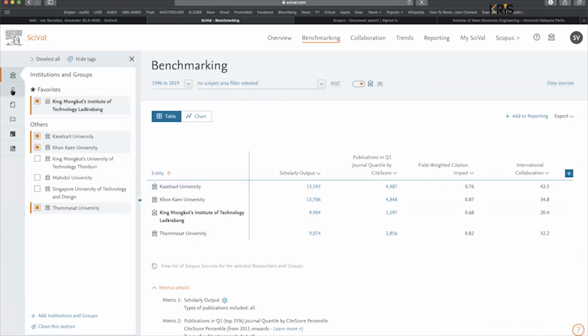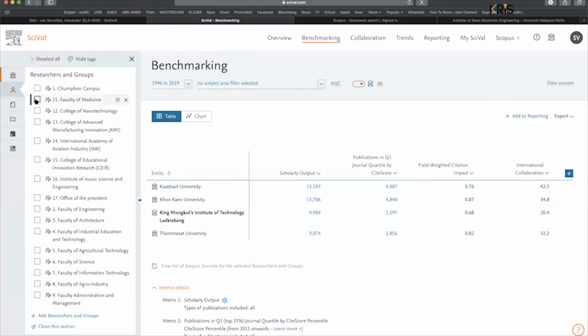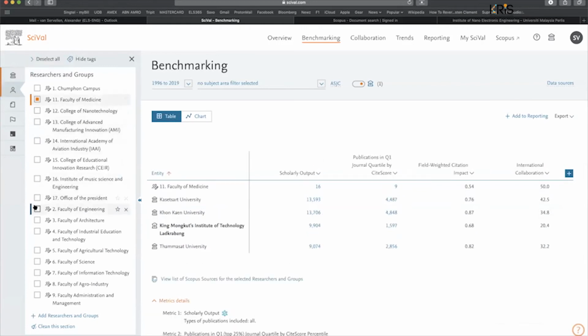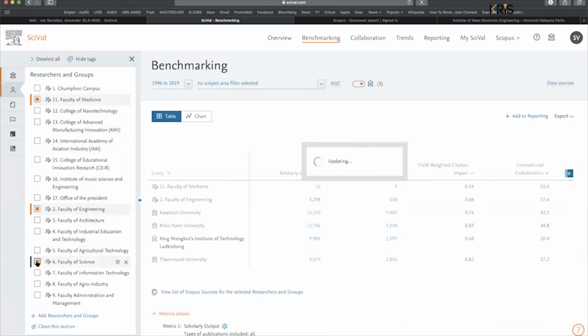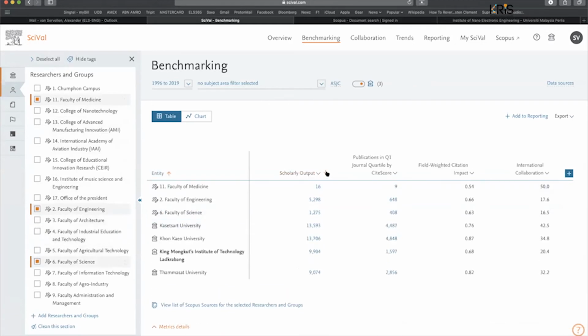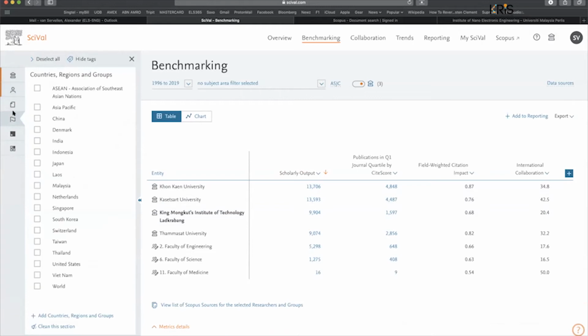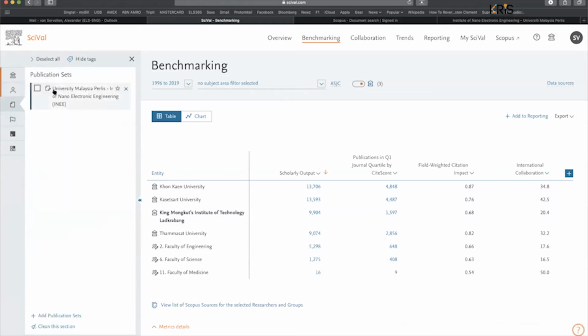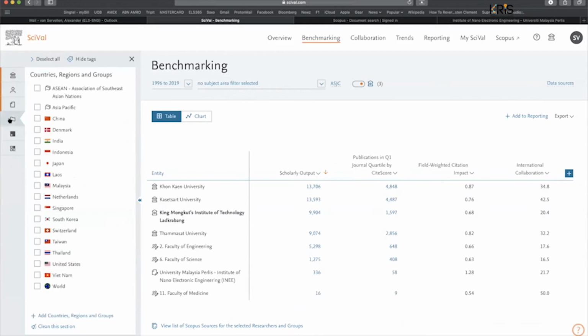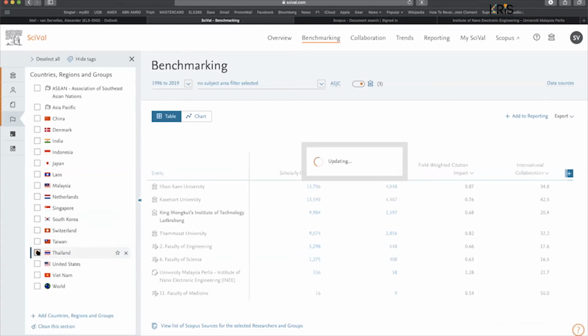And you can very easily add, for example, we're looking at universities, but if you wanted to choose some faculties, you could add faculties. If you wanted to add as a benchmark, add Perlis, Unimap, add Unimap. If you, as a benchmark, want to add Thailand as a country, you can add Thailand.